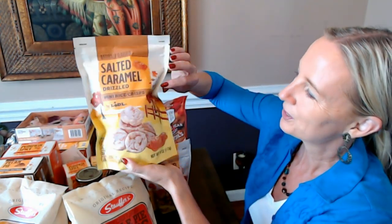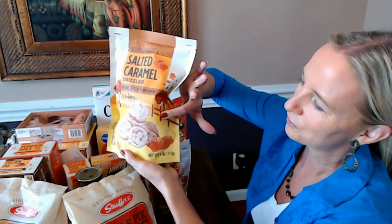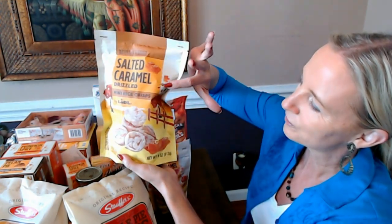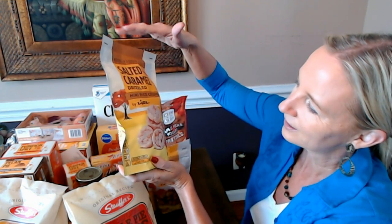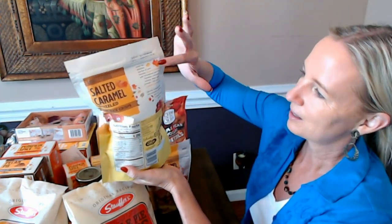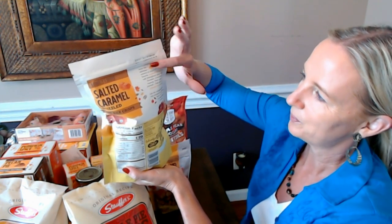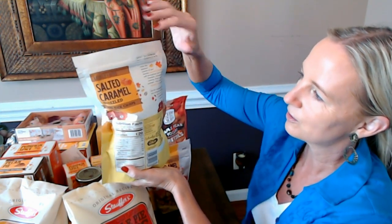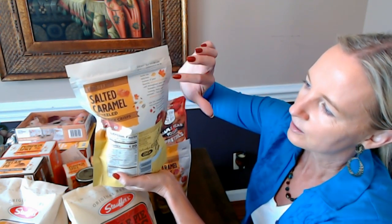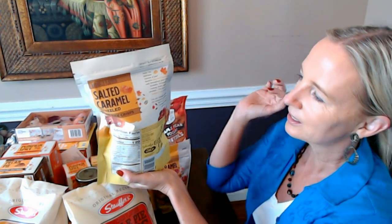And again, we have the pretty fall pictures. We've got our little fence going here. The leaves are falling over here on the side, and another little tree. And each one of them has the same little blurb on the back that we read a minute ago, these two little sections here. And again, you see the little pictures of the caramel with the sea salt and some pretty leaves.